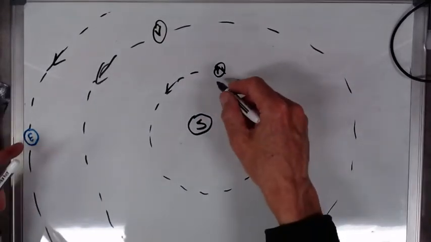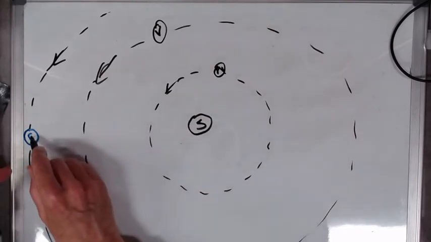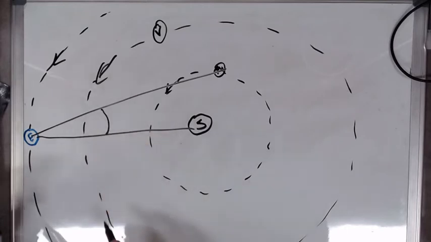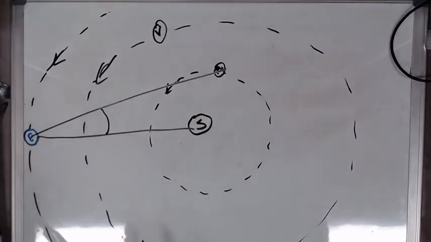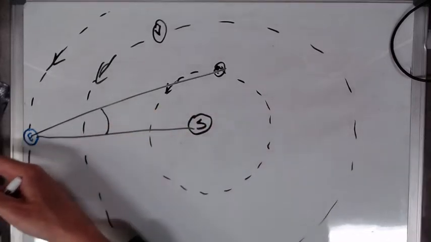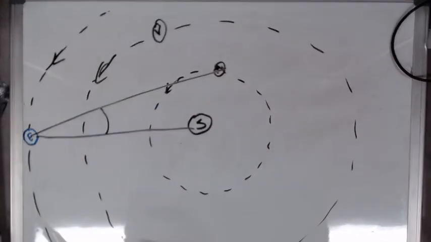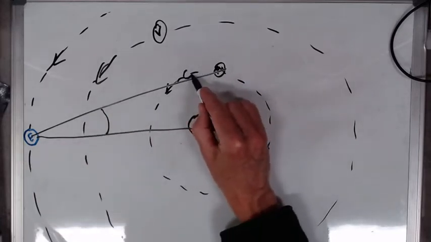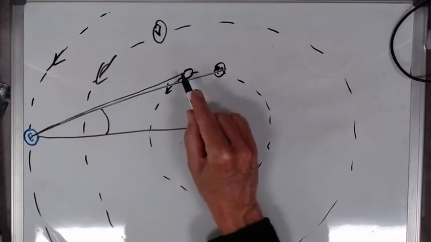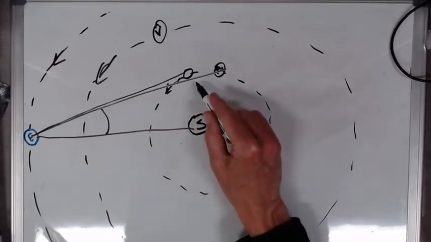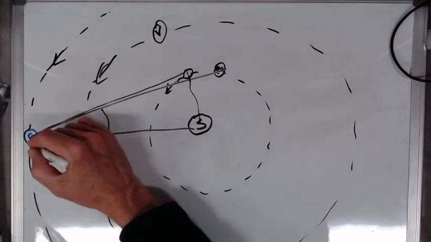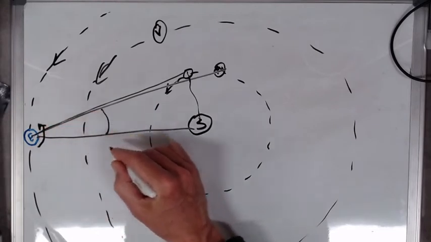If you notice, from wherever the Earth is, Venus or Mercury can only be about that far away from the Sun as an angle. You'll never see Mercury on the other side of the Earth, because it doesn't get there, and it doesn't get much farther away than this. This here might be the maximum angle you see. And when it's at that angle, which we'll talk about later, that's called the angle of maximum elongation. So if they're orbiting this way, all the planets are kind of circling this way.